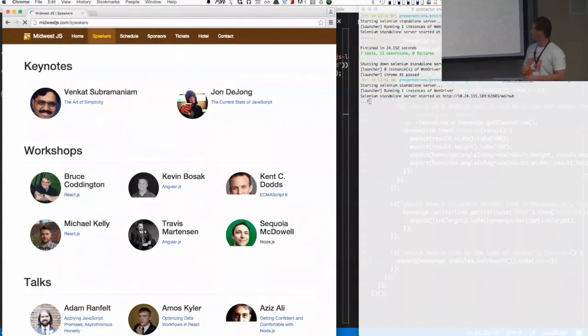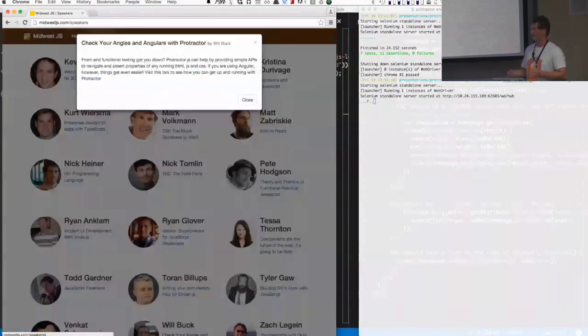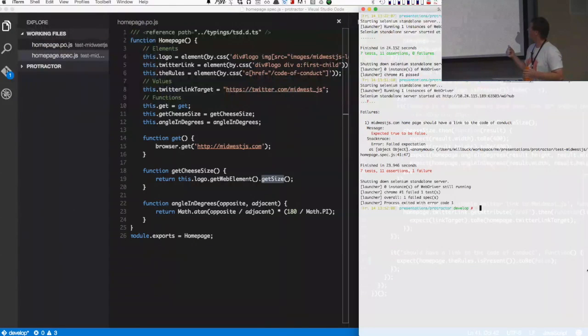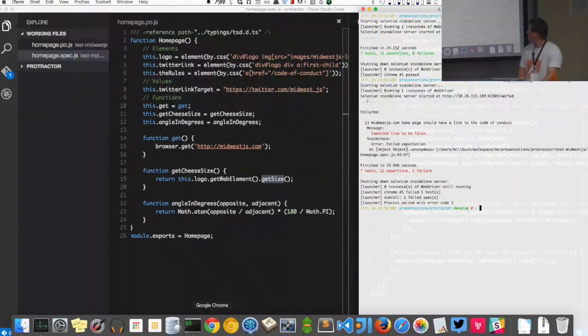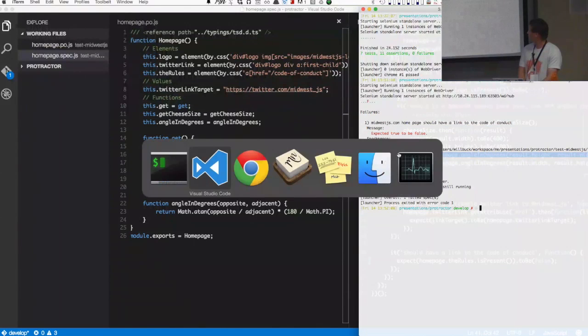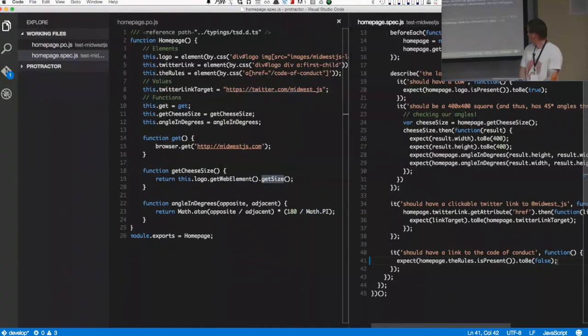we get an F as the tests are running. So you can see as the tests are running that there will be a failure, and by the time the suite finishes, we'll get to see what the failure was. I could be writing my expects better, with a message that would give a better failure message than what's about to happen. But I neglected to do that because I didn't know about that feature of expectations until recently. So: expected true to be false on homepage 41, right here.